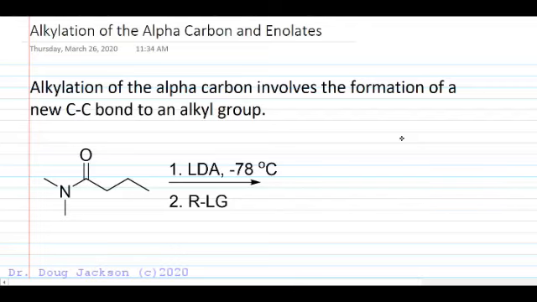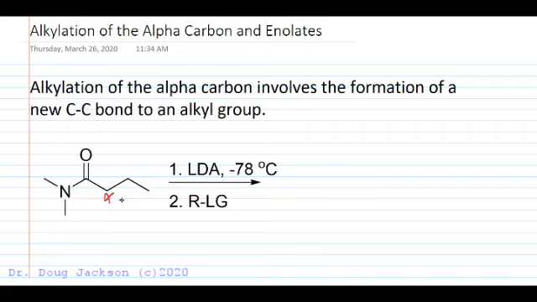All right, let's talk about alkylation of the alpha carbon with enolates being the nucleophile here. What alkylation involves is the formation of a new carbon-carbon bond to an alkyl group. There are other attacks that we can do, like acylation, that we'll look at eventually, but here we want to look at alkylation. The alpha carbon, as we identify on our functional groups with a polar pi bond and no other acidic protons, would be right next door to that carbonyl or CN triple bond, whatever happens to be our functional group.